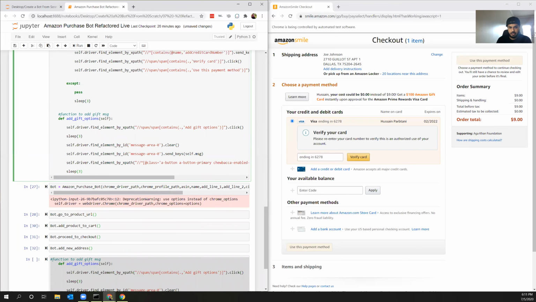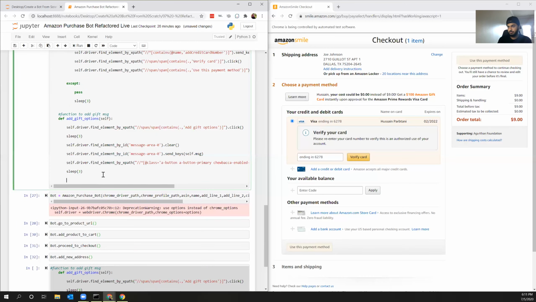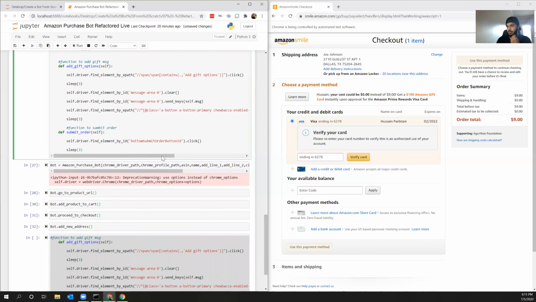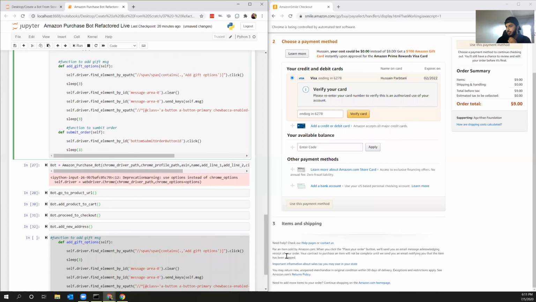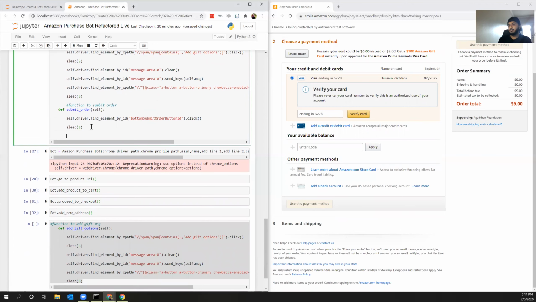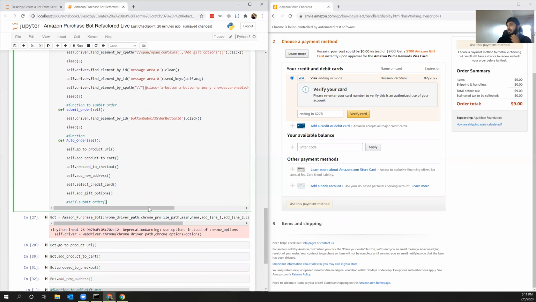And then the last thing to do is to submit the order itself. So once everything is done, it's just going to hit the submit order button. And then I'm writing another function that uses all these functions.